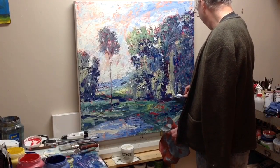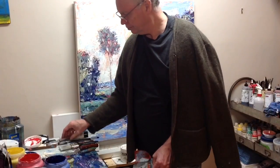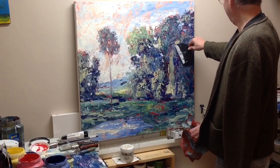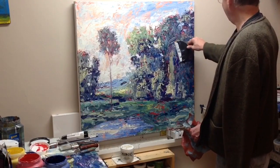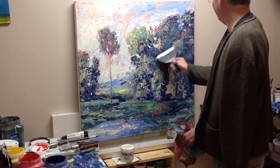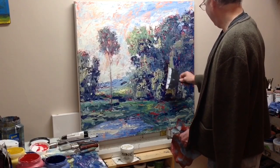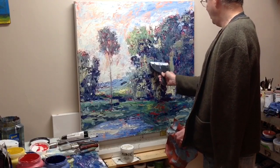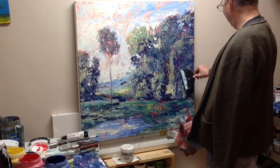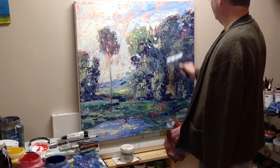Now here I've switched over to using a canvas scraper. The next tool I grab here is just the plastic spatula type tool that you might use to apply texturing to a wall, if you were going to finish a wall inside your home. They're very cheap, and you can cut them down to be the size you want them to be. This one's, I think, approximately 5 inches across, but it's very good for simplifying areas. In this case, I'm just trying to simplify those shadow areas.